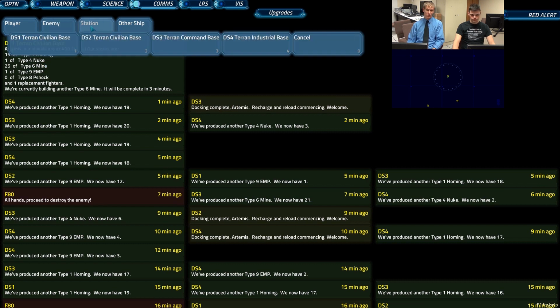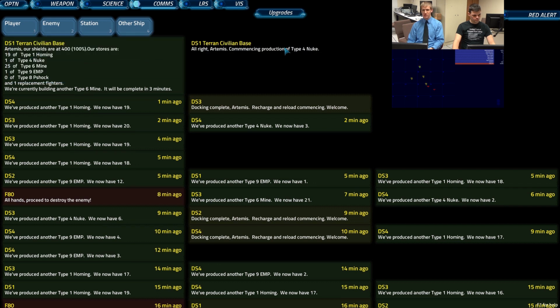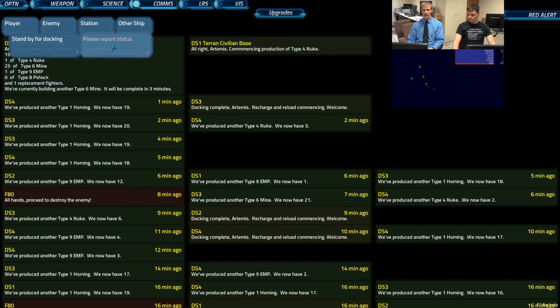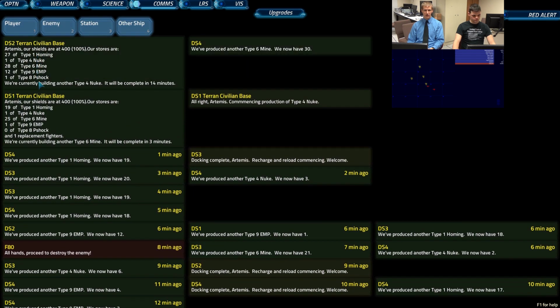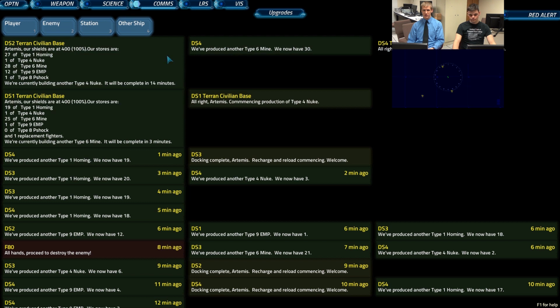I say, I want more of that. So please build Type 4 nukes, and then they will go ahead and start doing that. And eventually they will send a message back that says, hey, we've got Type 4 nukes available. Yep. If you're looking for something specific, you can go ahead and report status from various bases, try and figure out, all right, so they've got 27 homing, they've got 1 P-Shock. So you can kind of figure out what you need. Which one is best to go to. So, yeah, just tell everybody.